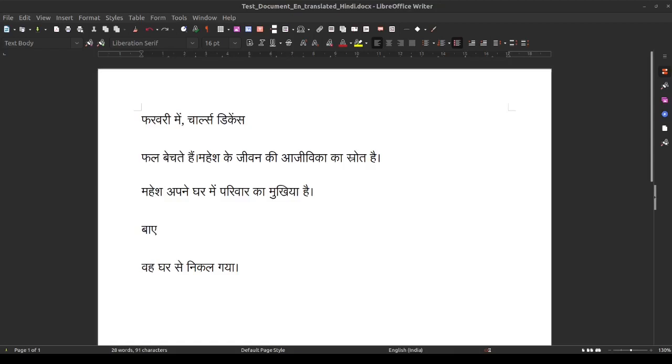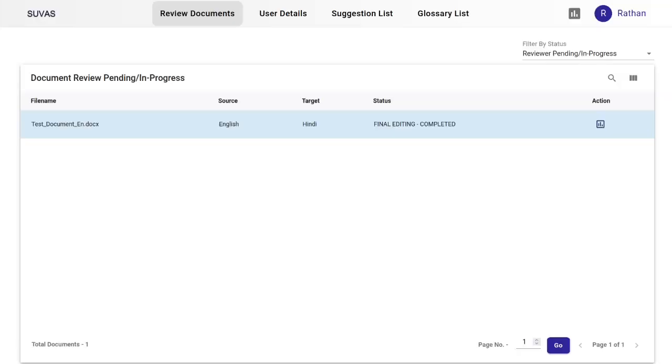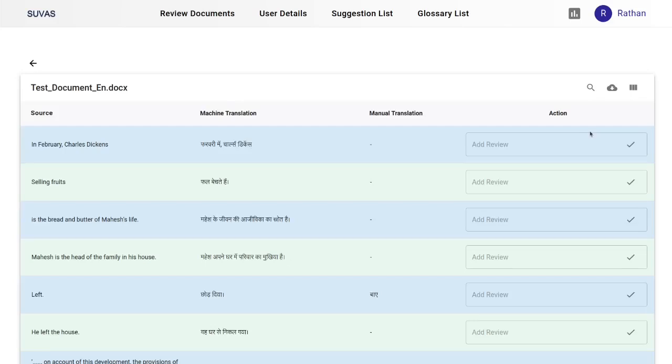You could similarly upload docx files and PDF documents with images and tables alike. Once a document translation has been performed and any editing on the document is performed as well, using a reviewer account for the organization, the reviewer can then review the translation process. In our case, we have uploaded a document which has been converted from English to Hindi. Let's take a look at the translated document.